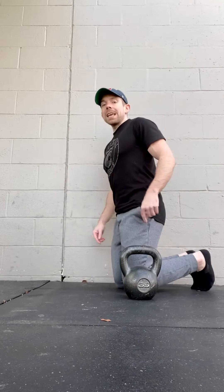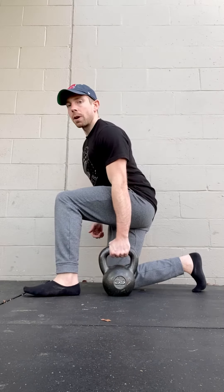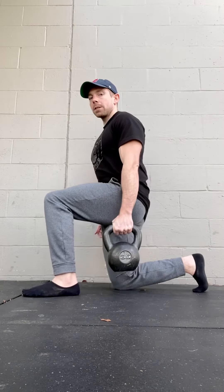Now what we can do is add a little weight in the form of a kettlebell on the opposite side that we're stretching. So if I'm thinking about stretching on this side, I've got a bell here right up under my grip. I'm just going to hinge the hip back a little bit, grab a hold, squeeze my butt, push my hip forward, squaring up my shoulders, and pulling back just a little bit.